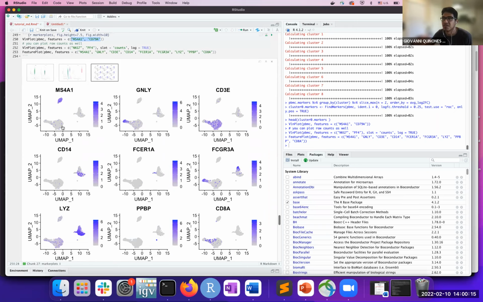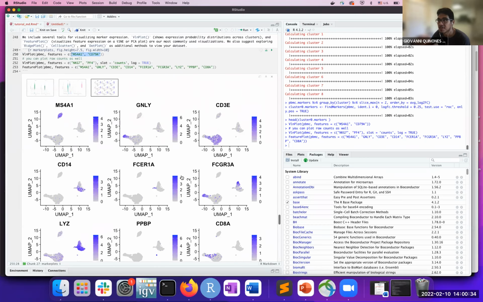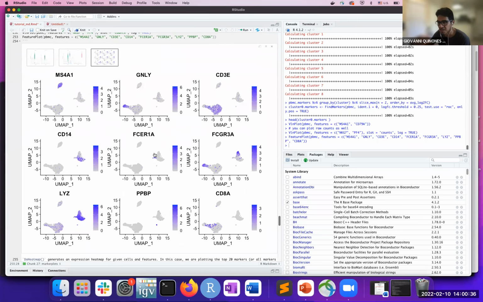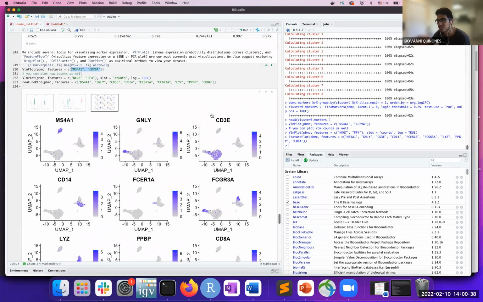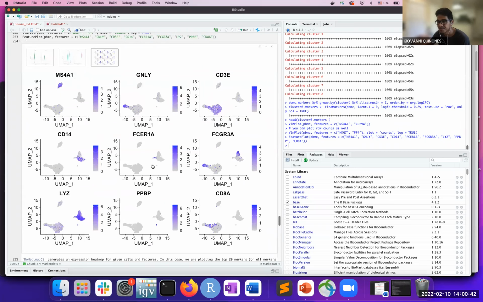it is generally much lower. Of course, there could be some noise, some particular cells that do have the expression, but overall we can see that the marker genes tend to be mostly unique to individual clusters. For this visualization, I believe it's only 9 genes that we're looking at. You can select more genes and see where in this plot they stand out.